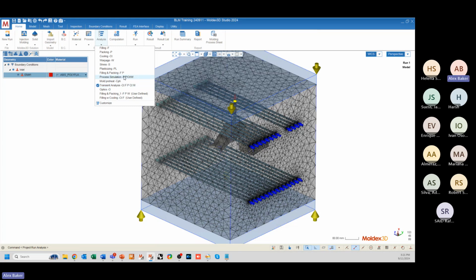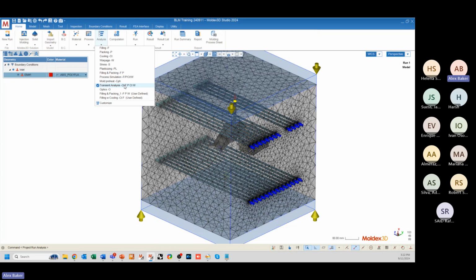There is another type of warpage analysis that occurs here as well. This is the process simulation. At the current moment, we don't recommend using the process simulation just because the simulation time is very, very long. The theory behind process simulation is actually a little bit more accurate than the transient analysis, just because the solvers are more coupled together in the process simulation style. If you want a little bit more information on the difference between those two, I can certainly provide that to you. But just know that the transient analysis is a really good trade-off between the precision of the simulation and the speed of the simulation.